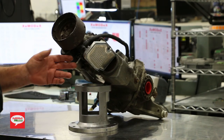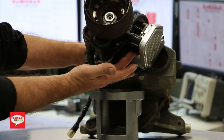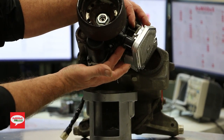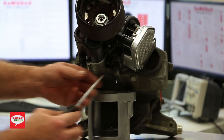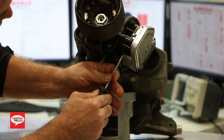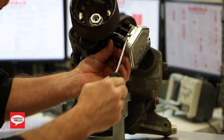So we'll start by removing the plugs for the pump motor, which is here. It's a 2-pin connector, and the communications and power connector, which is a much larger connector with far more pins. So we'll remove those first. Be careful with these tabs. Just gently pry up a little bit and they pop right off. This one's already gone, so this is going to be a piece of cake.